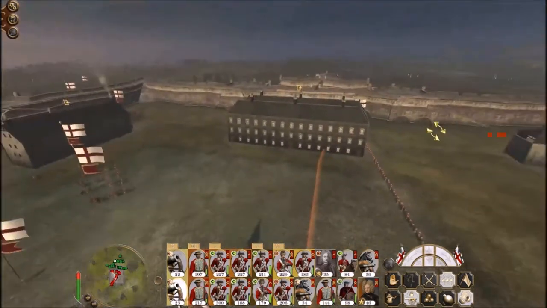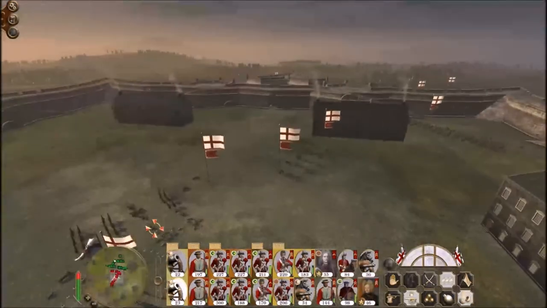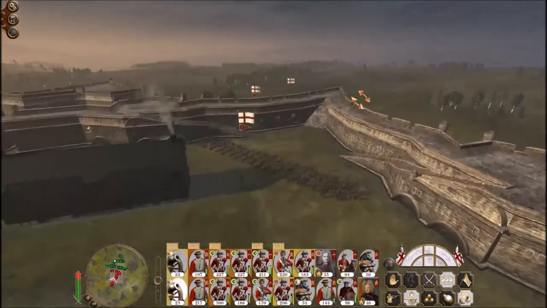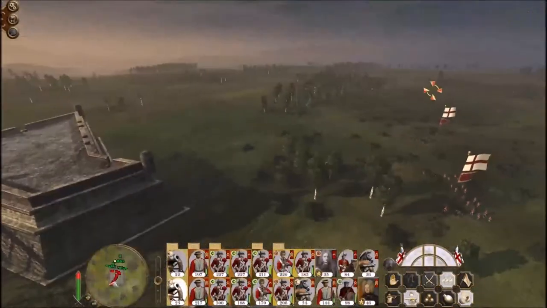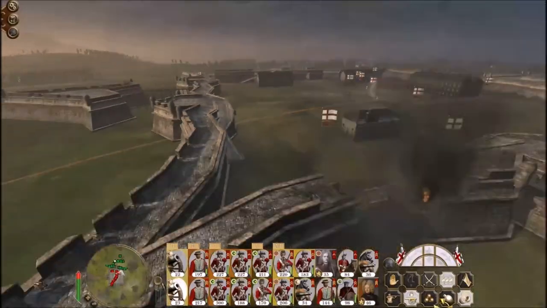Who have we got behind? Them. Strongish. All their artillery, dragoons. Not a huge amount, okay. Which includes a lot of artillery.